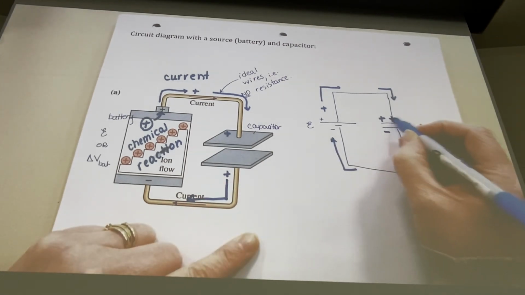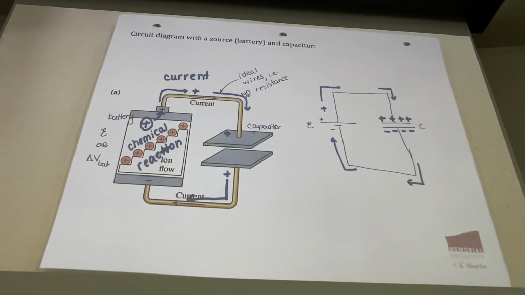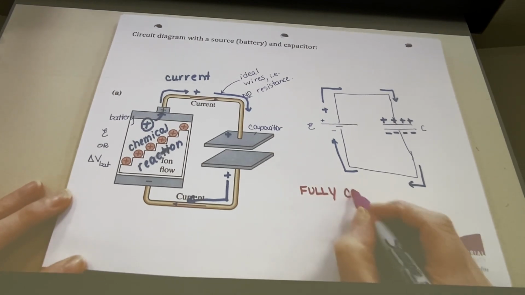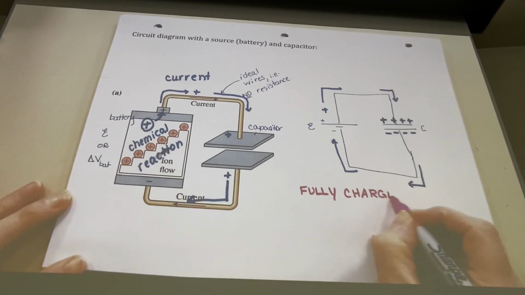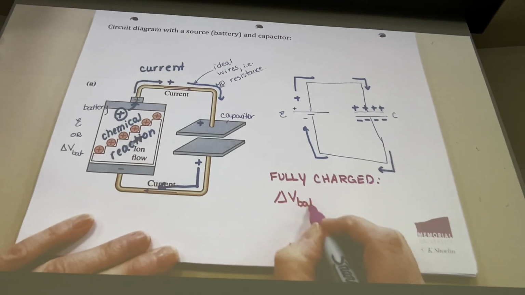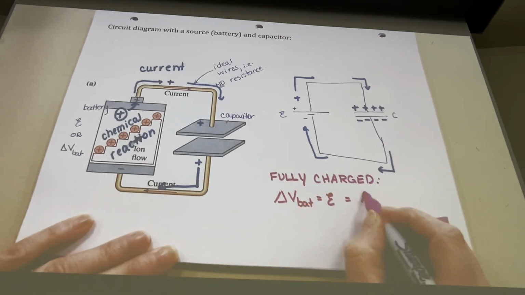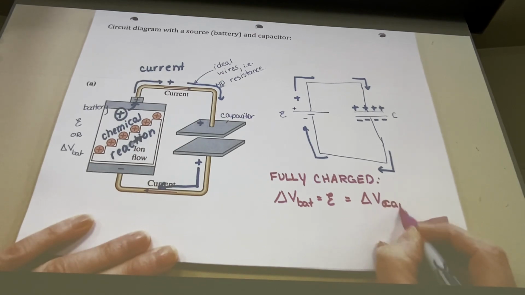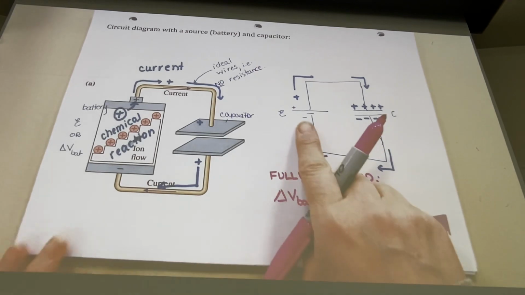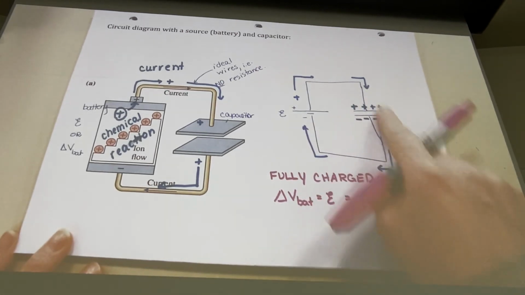And then that repeats until the plates are full, until they have the maximum amount of charge. So that just goes over and over and over. When the capacitor is full, so when it gets the maximum amount of charge it can hold, we know that the potential of the battery, which we might call epsilon, is going to be equal to the potential of the capacitor. When those two things are at the same potential, no more charge is going to flow, and that's how we know it's completely full. So the potential of the battery limits how much charge can get stored on those plates.